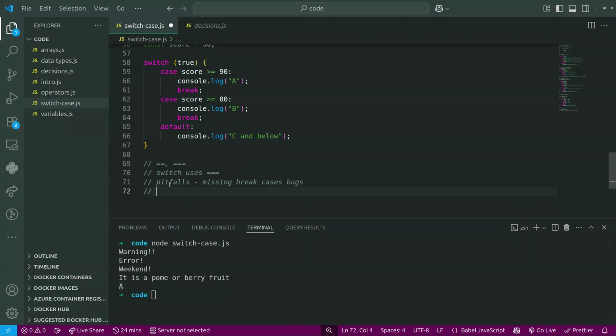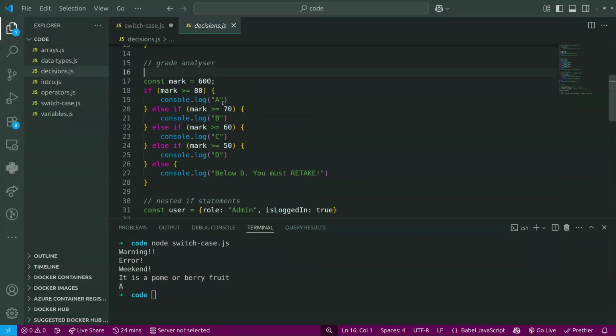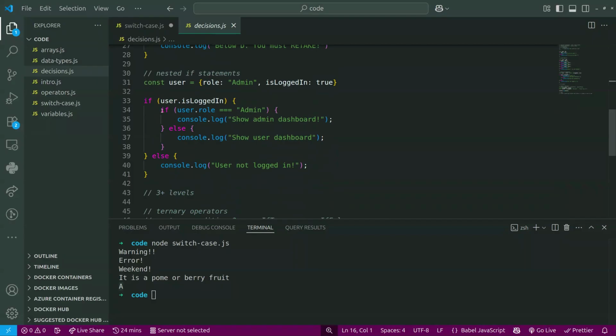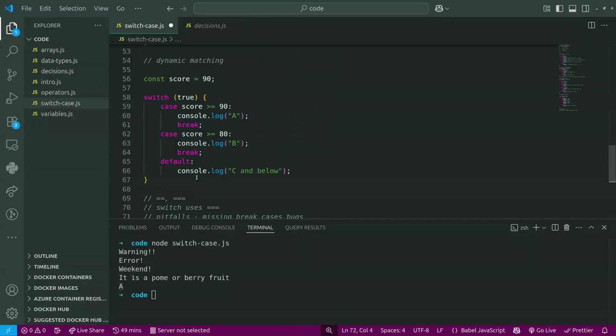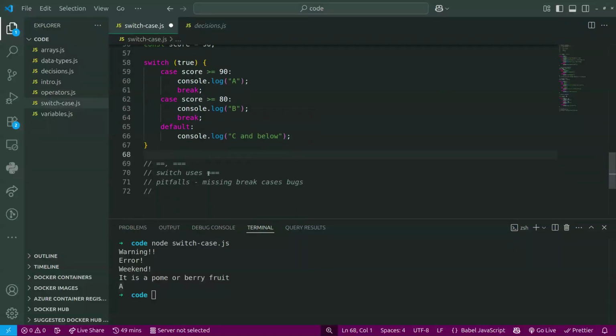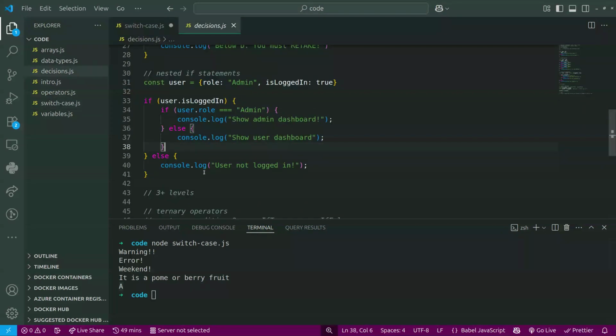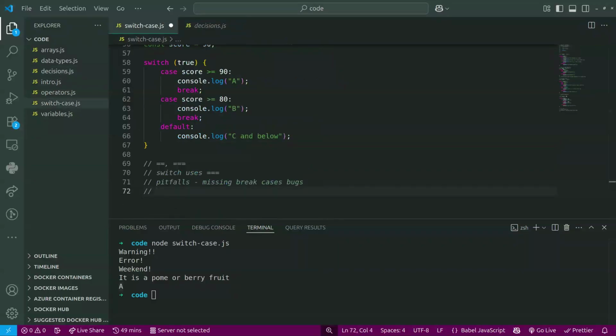The other thing I need to mention here is the nesting that we've seen. With if else, we saw the nesting behavior. You can also do the nesting with switch case, but again, it's not recommended. It is just an aspect that in case your code gets a bit more complex and you have to use it, then you can use it. But like I've mentioned, whenever a program becomes too complex, instead of doing all these nestings that you can see here, it is advisable to refactor your code and start using functions.